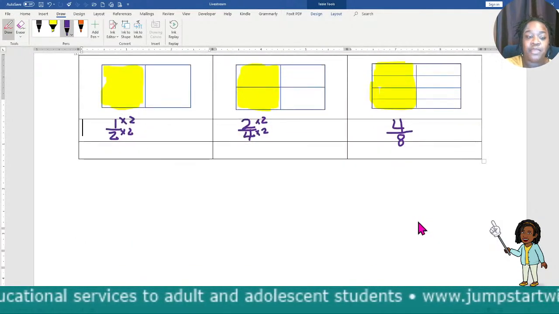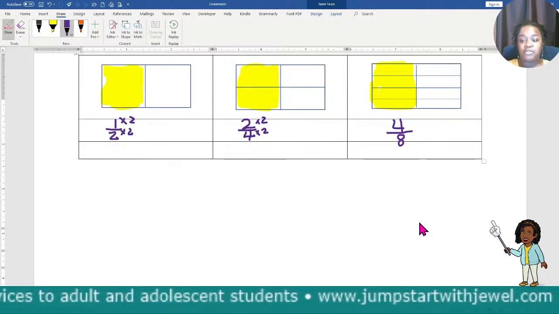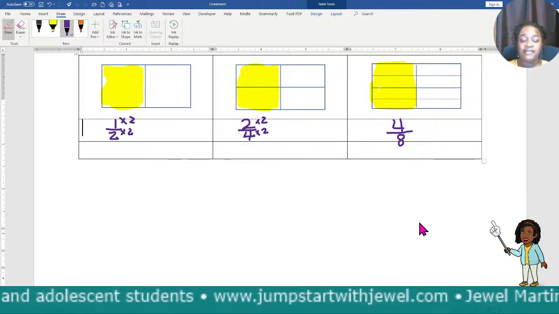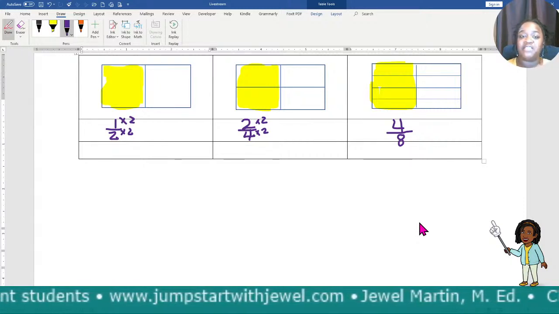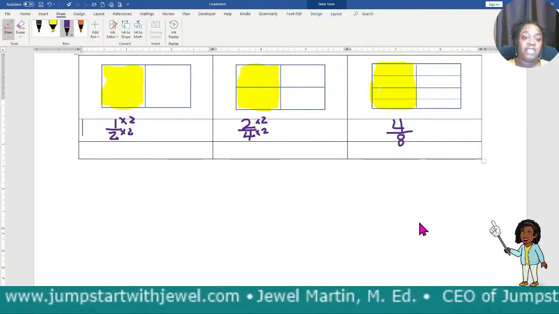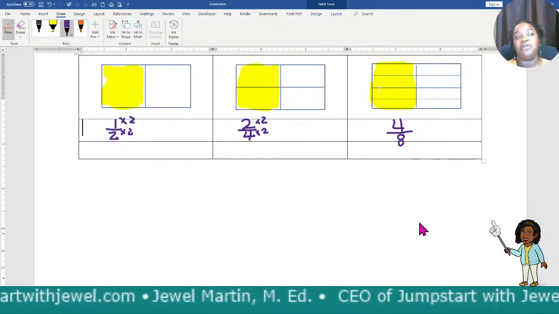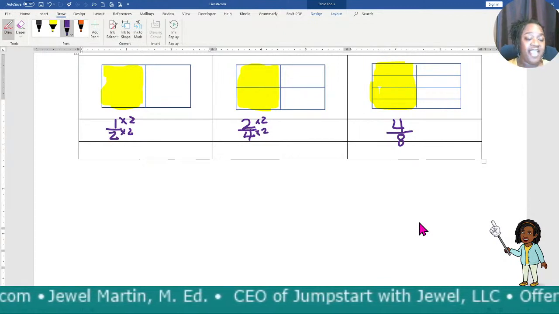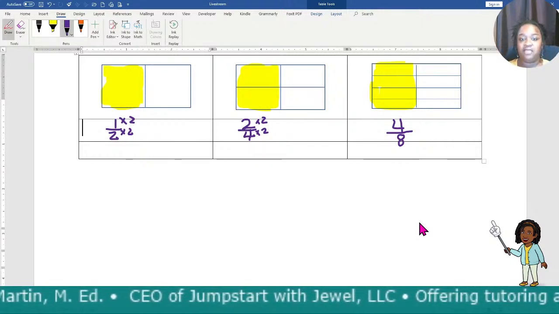There are times when you may have an assignment where you'll see a fraction. I've seen these on certain tests. As we talked about yesterday, because of what's going on with COVID, a lot of adults are changing their careers and going into different arenas, and now they have to take an entrance exam. Maybe you have to get your GED or your high school equivalency exam. Sometimes they have these problems on those math exams, and it gets people confused.